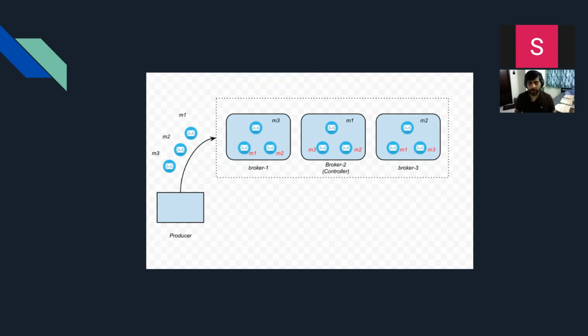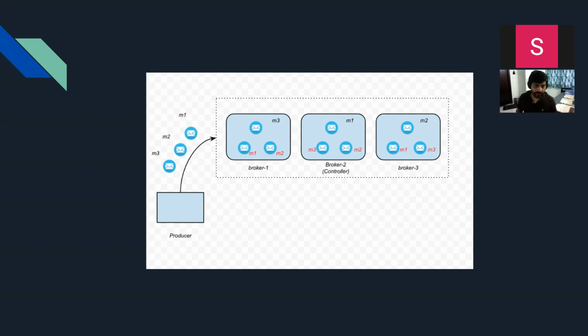All right, so let's understand partitioning in a little more detail, though I will cover the custom partitioner and how you can write your own partitioner later. But for now, let's understand, when you're producing these messages M1, M2, and M3, how M1 always lands on broker 2. Whenever you're producing a message, and especially in a cluster, it's always a good idea to send it with a message key as well.